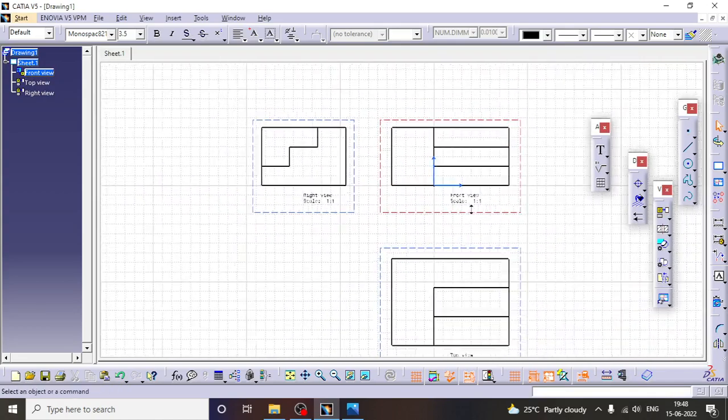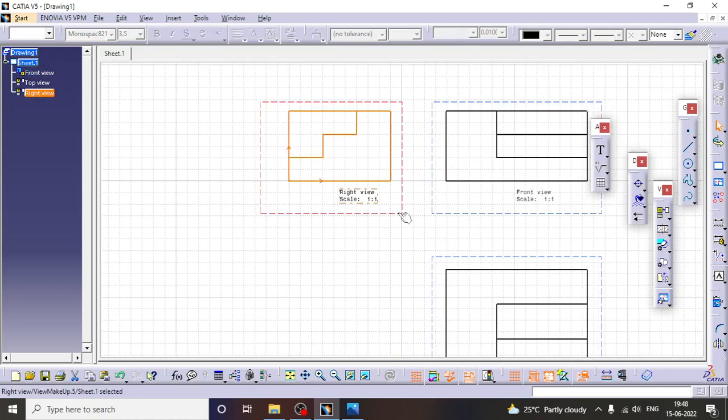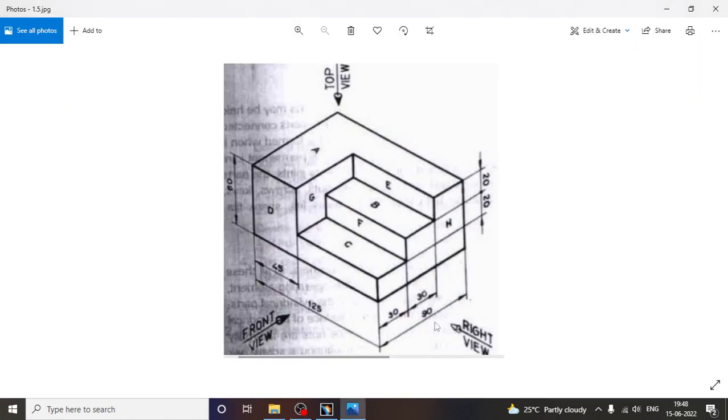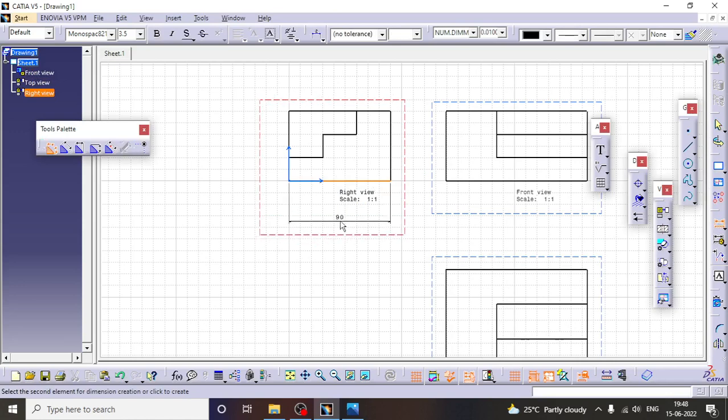So here you need to give the dimensioning. How are we going to give the dimensioning? The major dimensions are on the right view. In the right view you come across the major dimensions. So these are the dimensions in the left view, and I'm giving them in the left view. Go to the dimensioning, select this. This is 90.